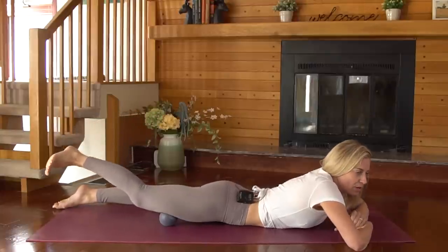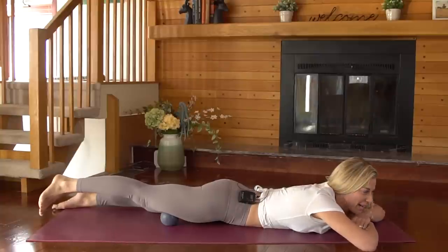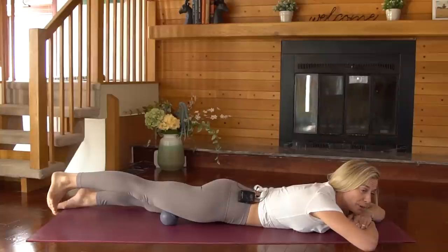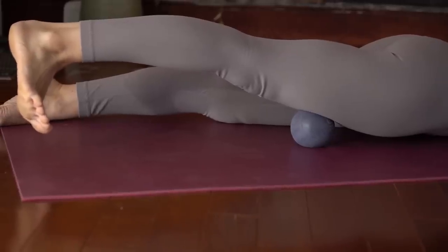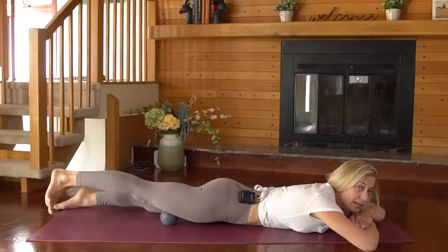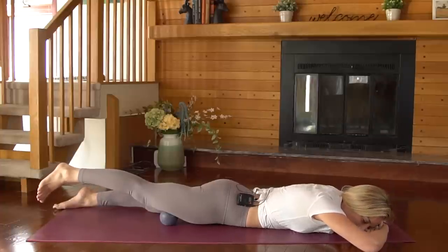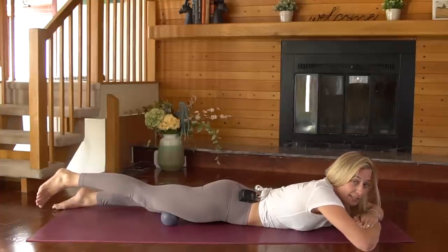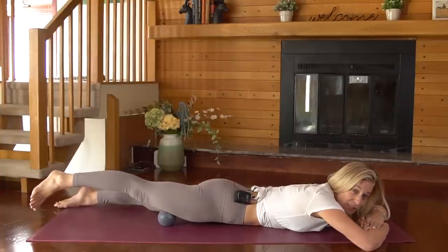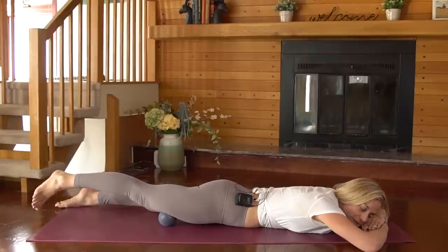The one last option I'll add for you to maybe give a try is to activate the muscle. You could straighten the leg out and then engage your quads like you're trying to push the therapy ball down into the ground. So I'm pulling up on my kneecap, activating through the quads. Then the next time you breathe out, you let it go and relax and soften. If you give that a try, you'll know that relaxing is the worst part. So move it to another spot, do the same thing again: contract, squeeze, squeeze, squeeze, engage, and let it go.